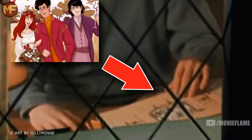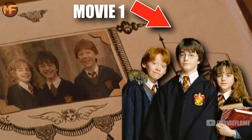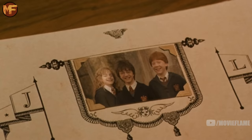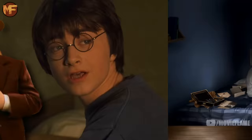Harry is looking at the photo book Hagrid made him, and if you look really closely, there might be a picture of James, Lily, and Sirius at James and Lily's wedding, as you can see what looks like a wedding dress. We also see a page with the trio that was clearly taken during filming of this movie and not the first one, which technically isn't possible since he hasn't seen them at this age yet. But that's movie making for you, especially when your stars are so young and growing so fast.